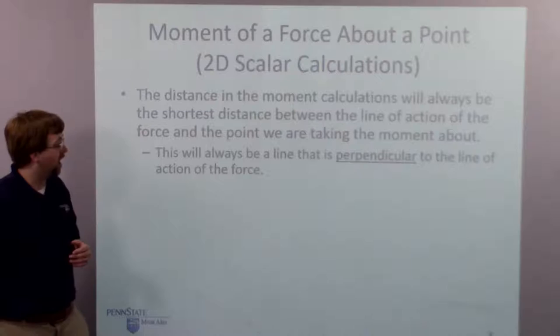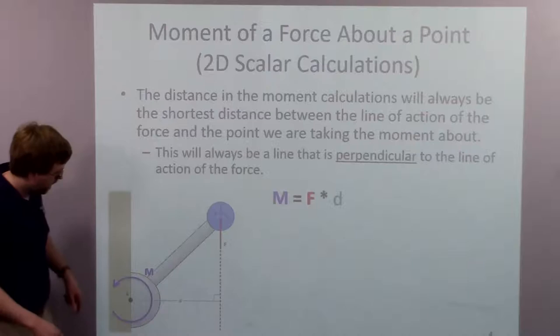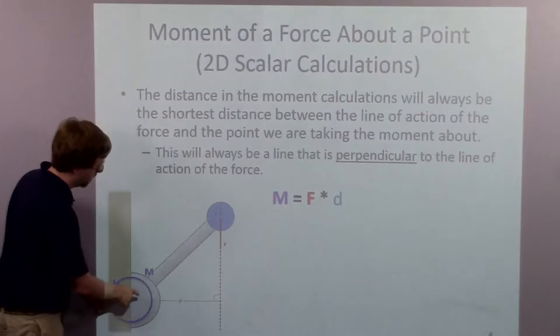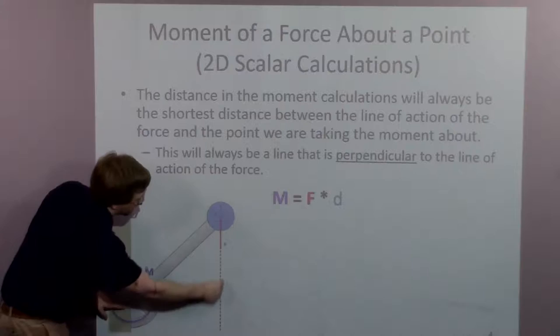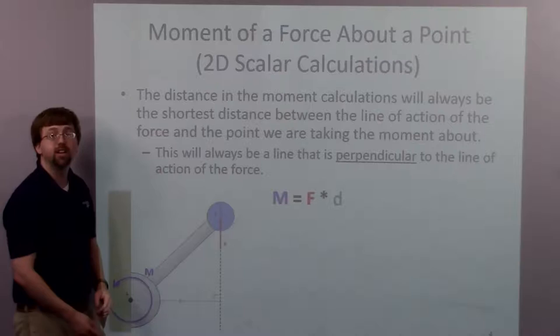All right, so we still have this. Now if our lever moves up, the same lever arm, we moved it up, we're still pushing straight up. I don't want this distance, that's not what I want. If I draw in the entire line of action of the force, the shortest distance between this point and this line of action would be the line going straight out that way. So this right here is going to be my perpendicular distance.